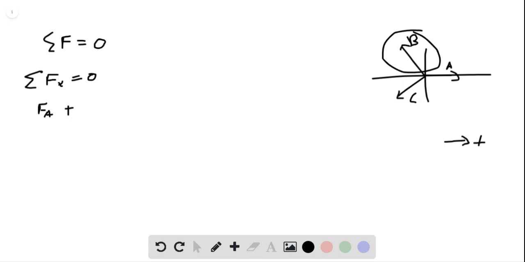Whenever we do the sum of the forces in the y, you'll see that there's no reason to include A since no part of it is in the y direction. But the next thing that we want to sum is the B force, but we only want the x component. We don't want the y component, right? Because there's a y component and there's an x component for both of these, for both B and C forces.